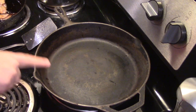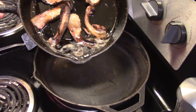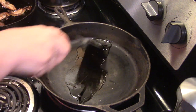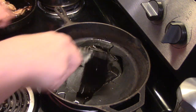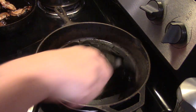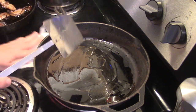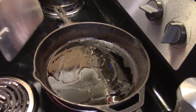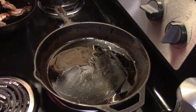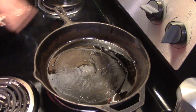Okay, so here's our big cast iron frying pan, and I'm just going to pour a little bit of our salt pork fat in there, and let's get this up to temperature. Now, one of the funny things about cast iron, folks, is that once it gets to a certain temperature, you can turn it down and it will hold that temperature because it holds the heat. We've got our pan hot, and you know how we tell? You drop a little bit of water in it, and if it sizzles and pops, she's ready to go.